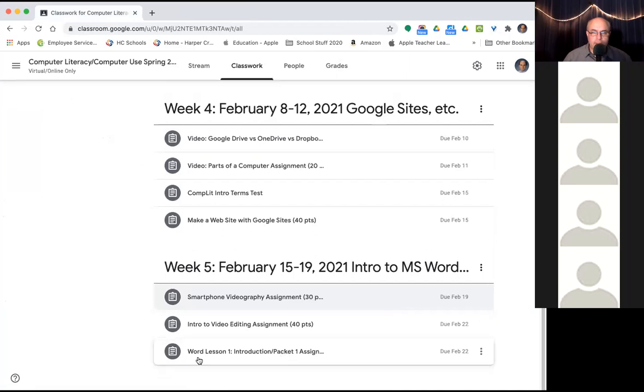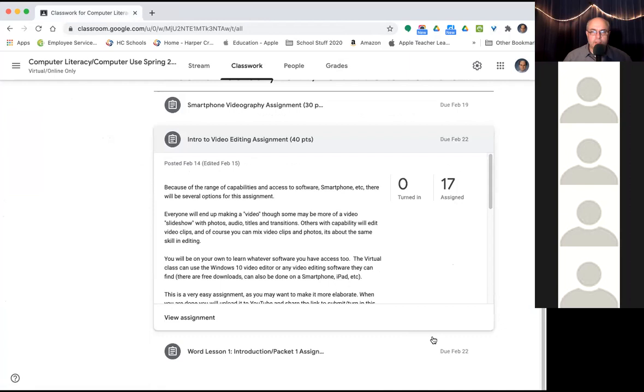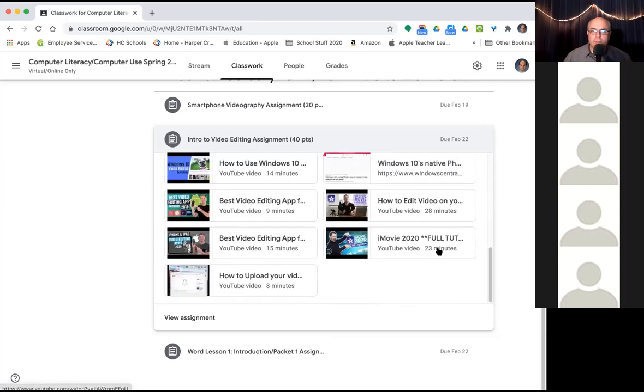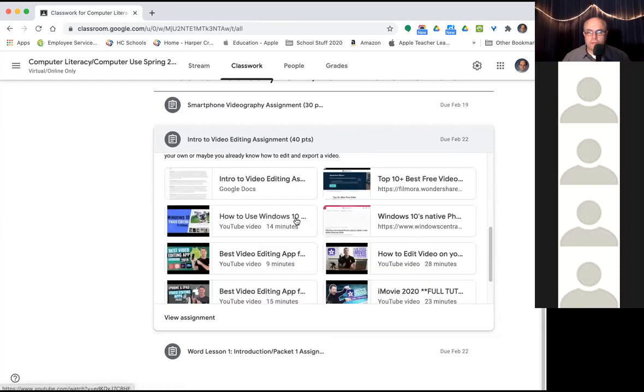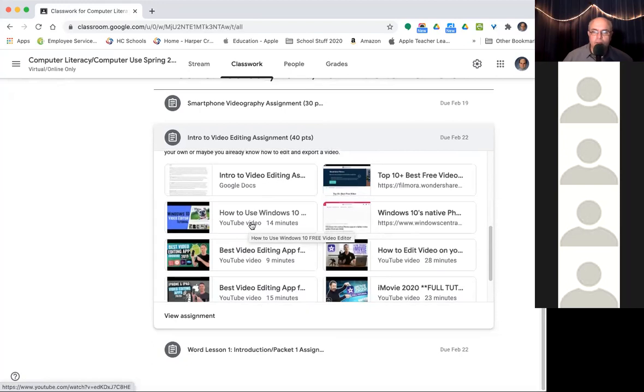Now, before I get to what we're going to do today, I'm going to just mention the video editing assignment. This also is much, much, much easier than you think it is. And I'll be covering this more tomorrow in our next Zoom session. Now, this here is about finding something you can edit video with. I put a whole bunch of videos under here. One of them is on how to use Windows 10 for video editing, which means you can use whatever's built into your computer. Now, I don't know if the video editor that comes with Windows is built into your school computer. You may have to download it from the download center, but there should be a way to edit video on your school computer. And I don't know if you need to do any other steps or not.